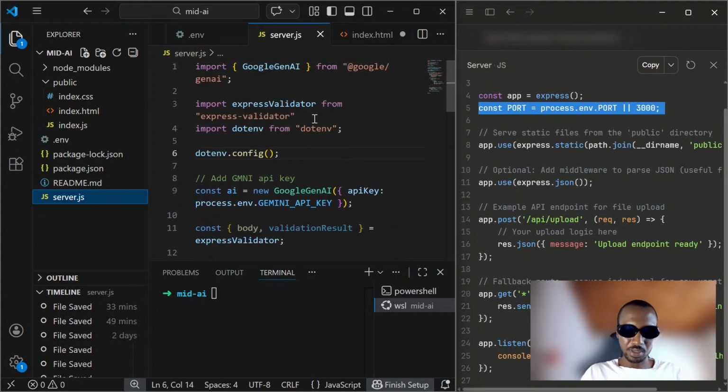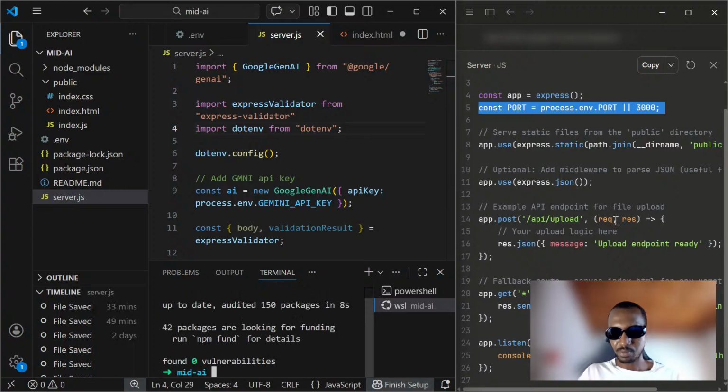So there's a lot of changes you have to make here, and first you need to install Express. I think that's it, we just need to install Express.